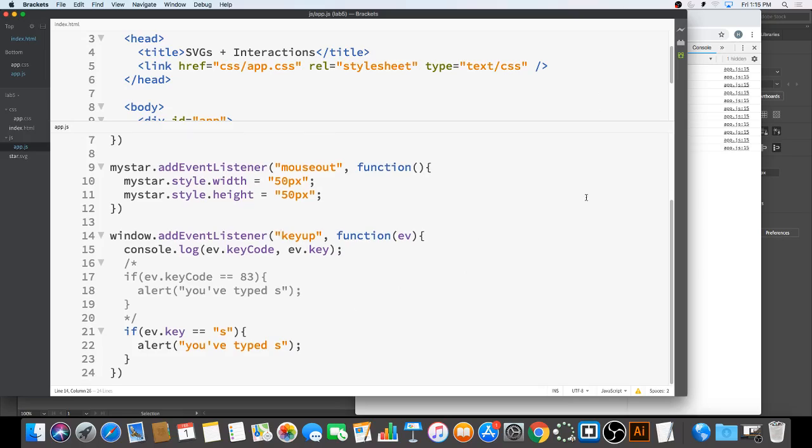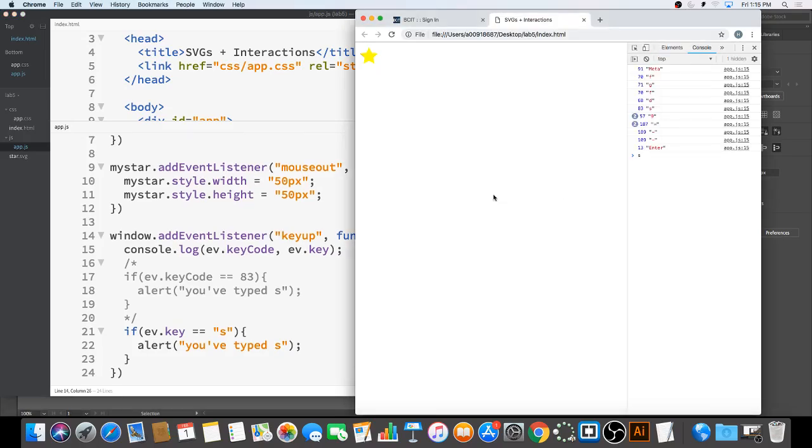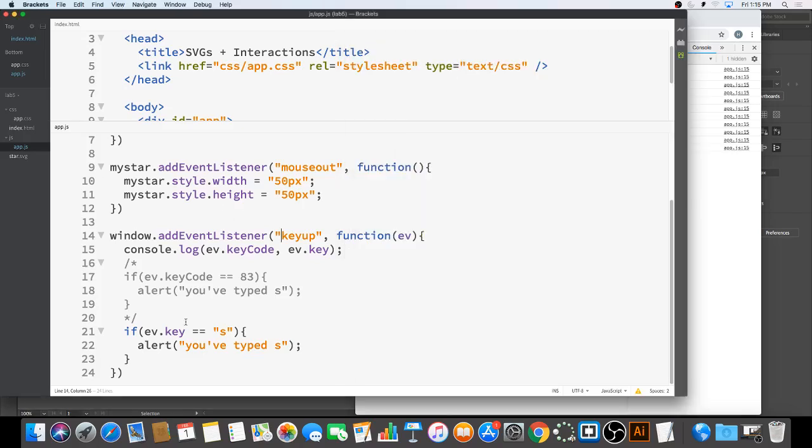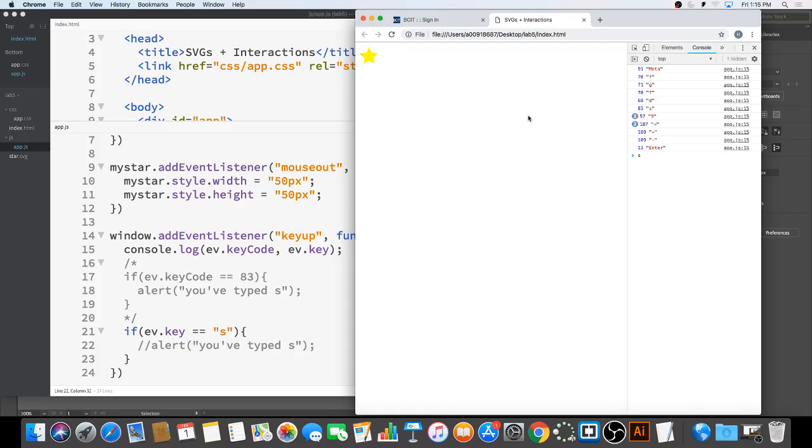All right. Okay, but what we want to do isn't just to alert. Alert is not that fun. What we really want to do isn't alerting, but we want to create more stars on the screen. So how will we go about doing that, right?